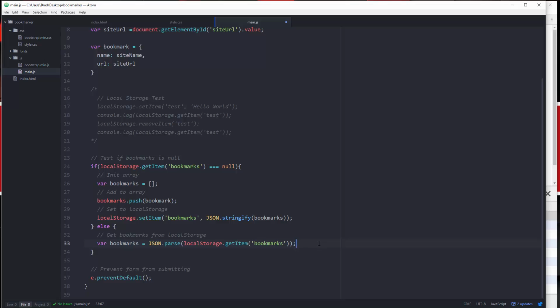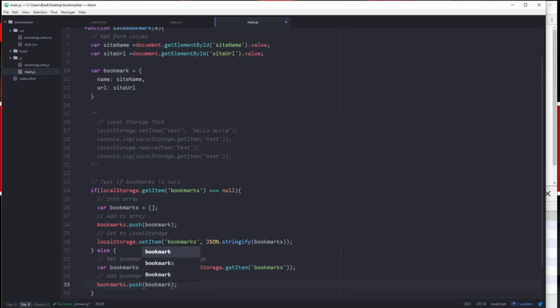So what we want to do is add the bookmark that we're submitting to that array. So let's say add bookmark to array, and we do that with bookmarks.push and bookmark.